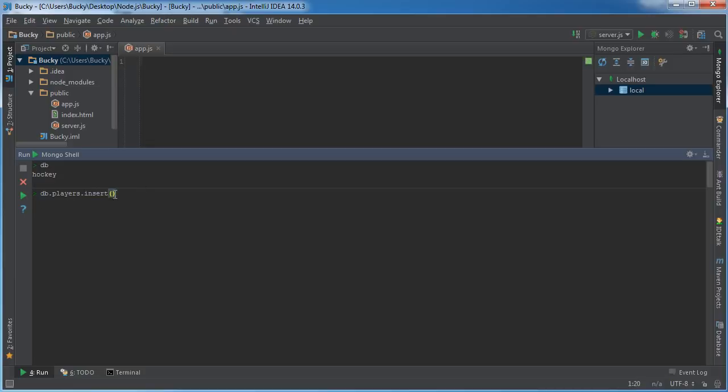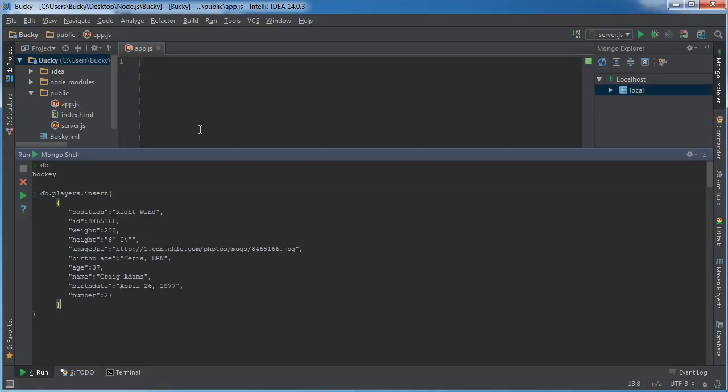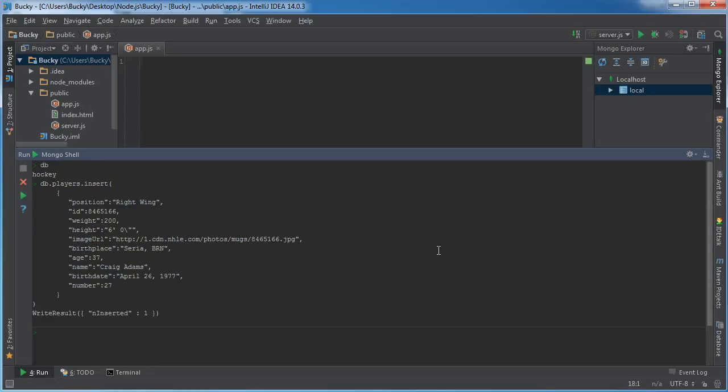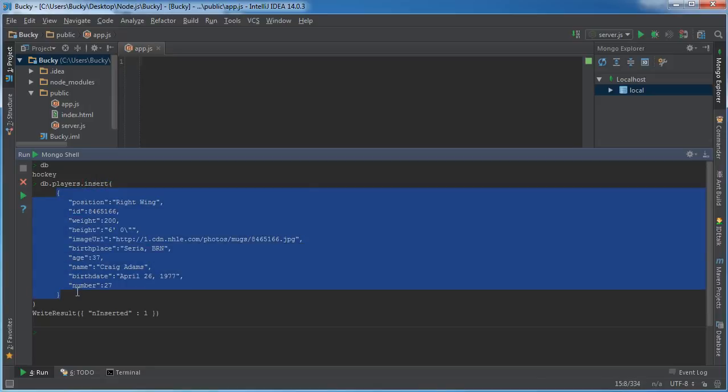Now, you might be saying, you're trying to insert information into players, but you don't even have the players collection yet. Well, whenever we insert, just like before, it's going to look for a collection called players. If it doesn't exist, it's just going to create it for you on the fly. So inside here, you just throw in any object, which is Craig Adams, and I'm just going to go ahead and run this, and there you go. It says I now have one collection called players, and it has one document, and that document is right there.